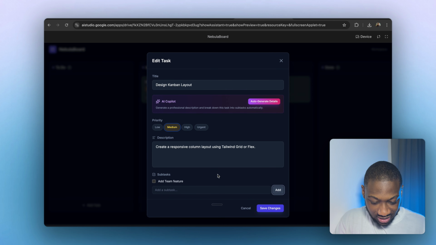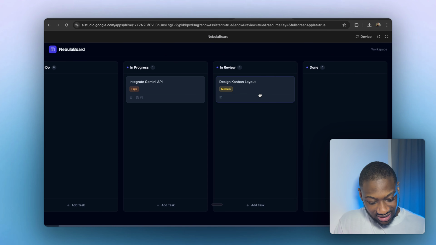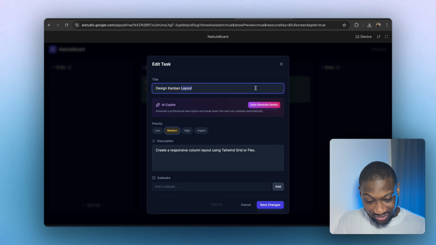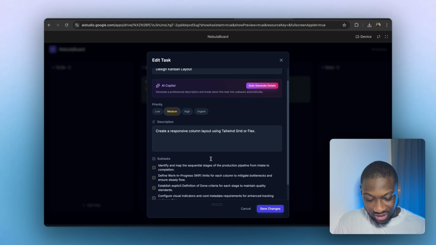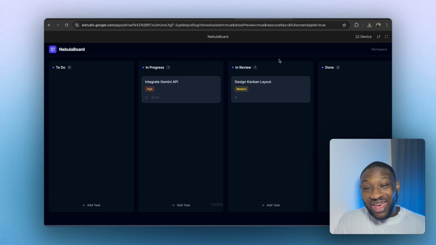Let's see. Insane. This is actually good because I tried to create this in my Claude Code video and it wasn't as good as this. Crazy. Let's try the auto generate details feature. See? And you can set the priority level. I told you, every single use case just keeps on getting better.